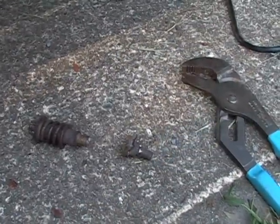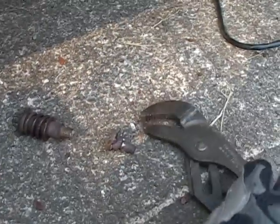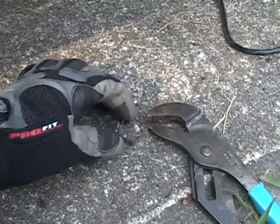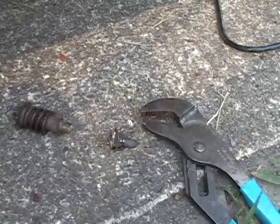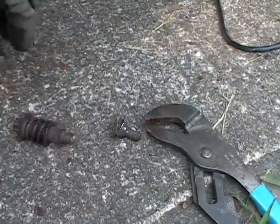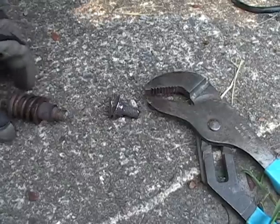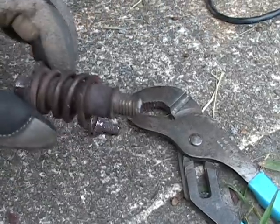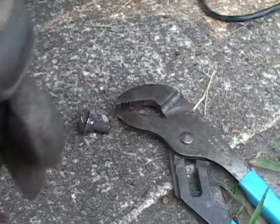Here is yet another interesting development. Every now and then I'd take these pliers and work the end of these. Once I hadn't cut all the way through, I'd take these and work them back and forth to see if I could break it off — and I finally did. So there's what it looks like. It looks to me like this section here, this fat part that I thought was a shaft, it don't look like a shaft at all.